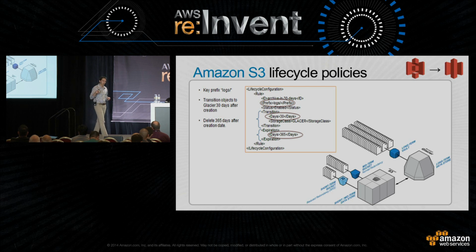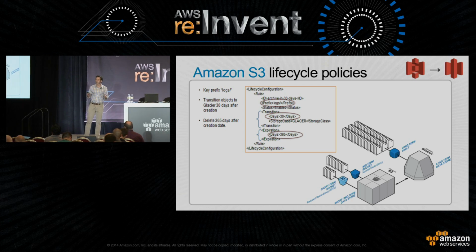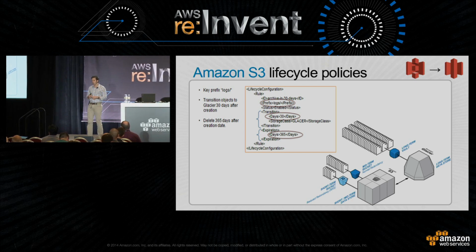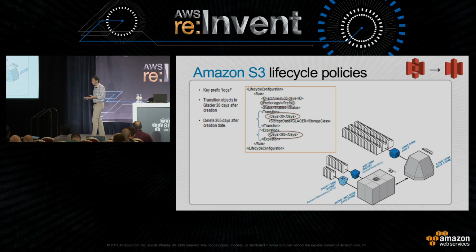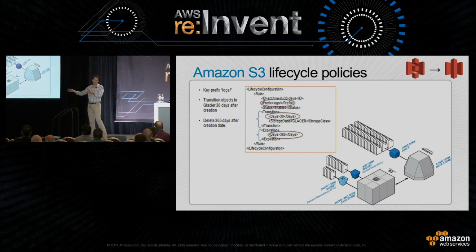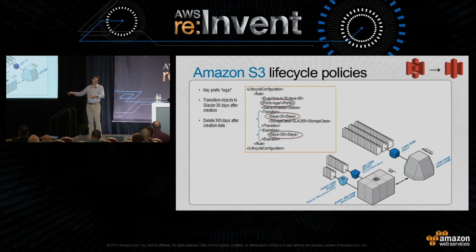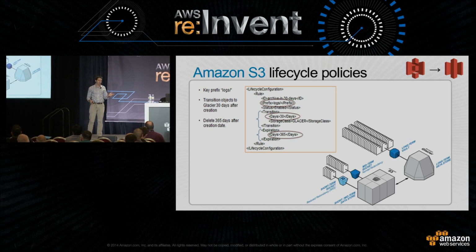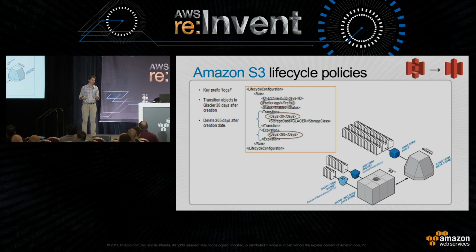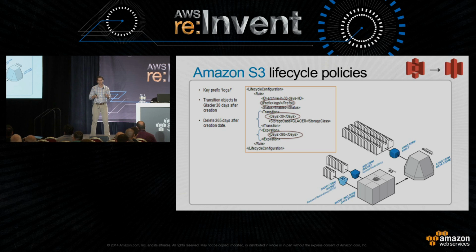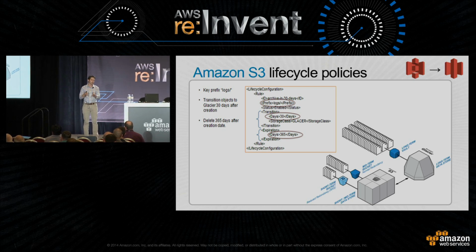But it's also good to automatically delete objects. A lot of people are running into this situation where someone put a bunch of logs or some other types of files in an S3 bucket and they just forget about them. At some point, there's no value to the data, and it needs to be deleted, but it just sits there accumulating cost. This is a way for you to automatically control it. Here in this example, after a year, all the objects that are a year old in the logs virtual directory will get deleted.